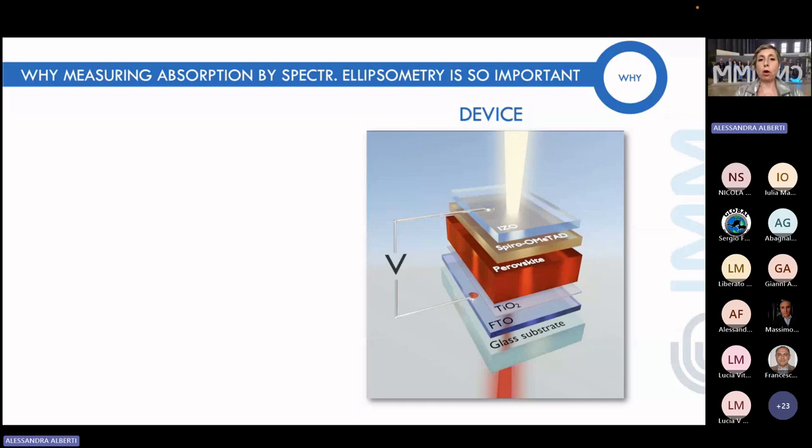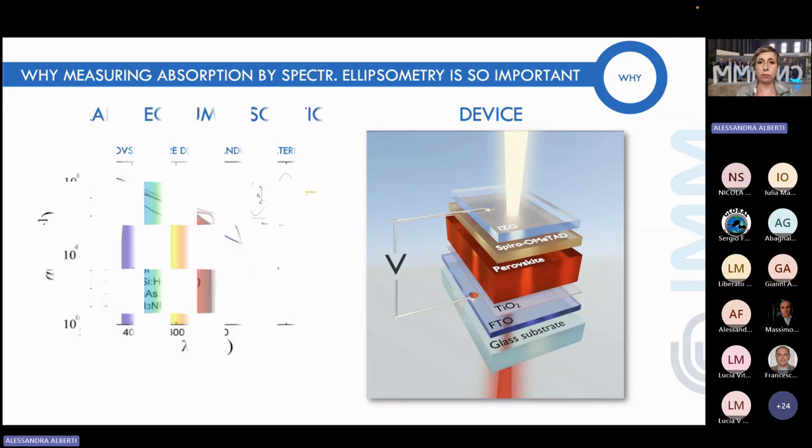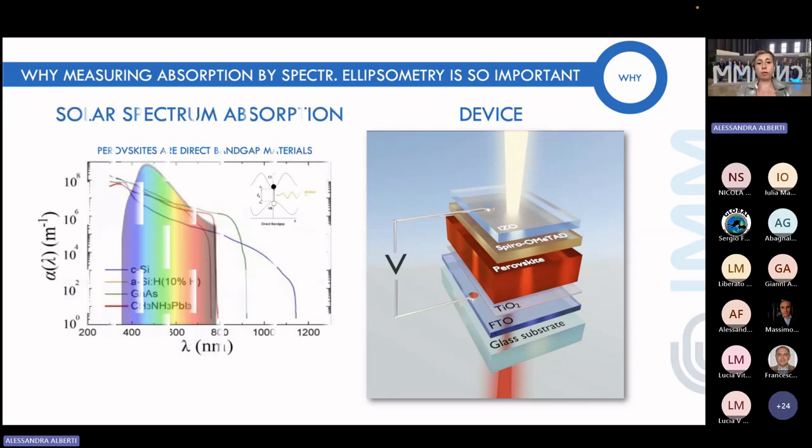So why is spectroscopic ellipsometry so important in the field? It is simply because perovskites must collect solar light as much as possible. So it is important to evaluate the absorption coefficient of the material.